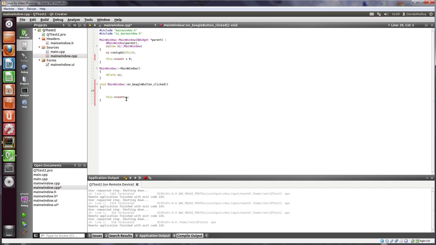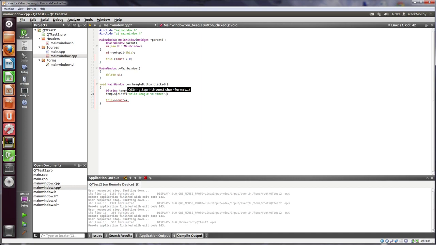The way we can format it is to create a QString temp, equal to an empty string, and we can do temp.sprintf. You can see we get lovely autocomplete tips. "Hello Beagle, %d times."